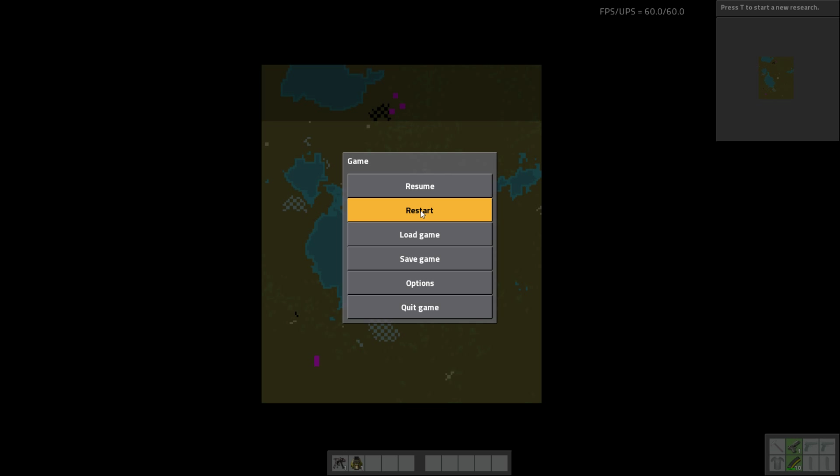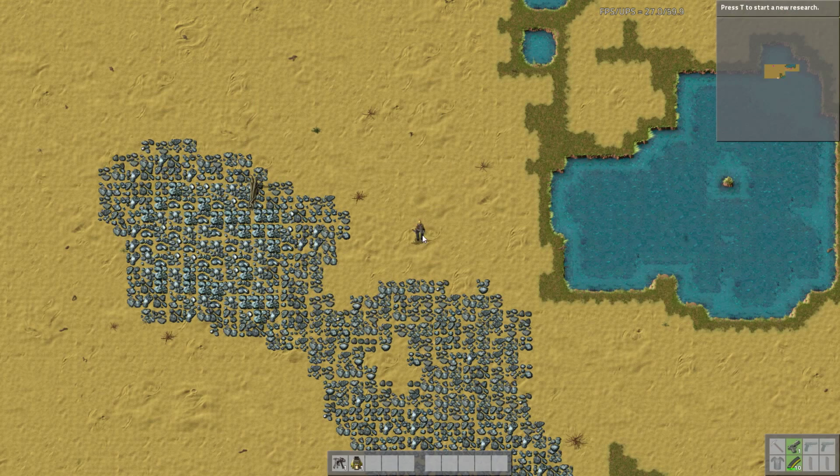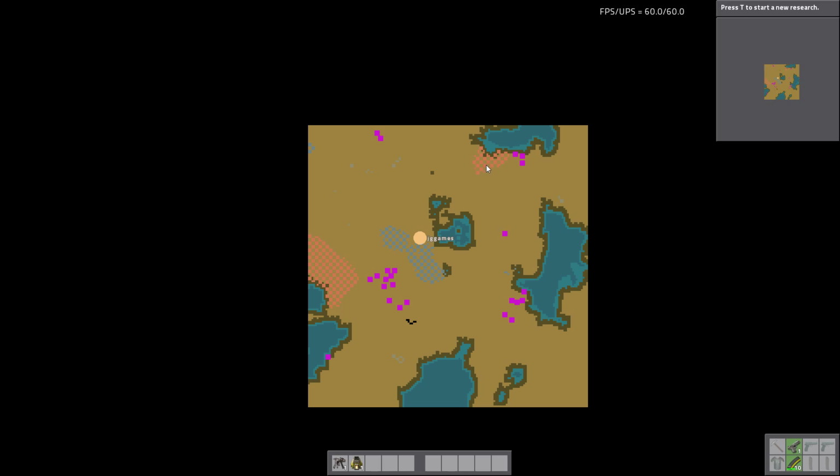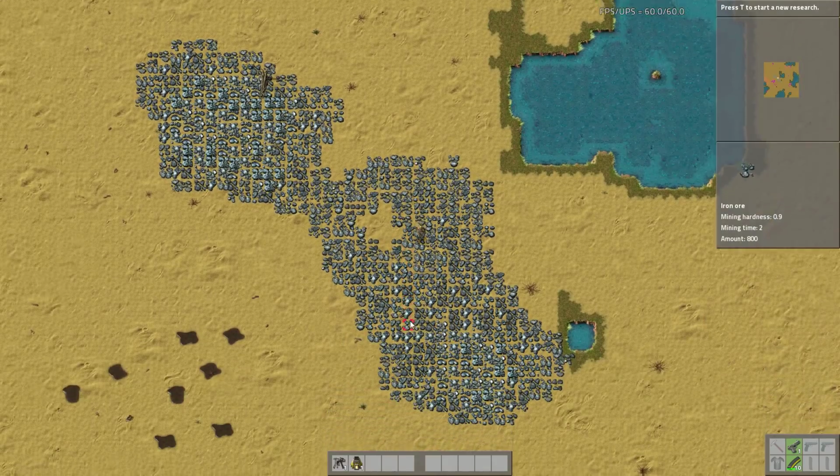So I just hit escape to get here. Escape, and then I hit restart. Okay. There's a new world. Press M to get a look around, and this one sure enough has iron and copper. I don't see any stone. There's a little bit of coal, not much. I don't need much to get started. You'd probably want more.